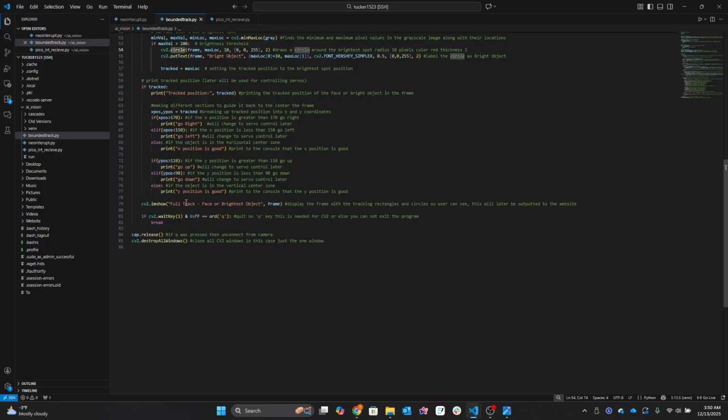Here it's just calling the show, basically the frame in that box. Later I'm going to get this to actually send the image, hopefully to my website if I can get that working. Here's just a keyboard shortcut to quit. Here, cap release is basically unbinding my camera, and CV2 destroy all windows.